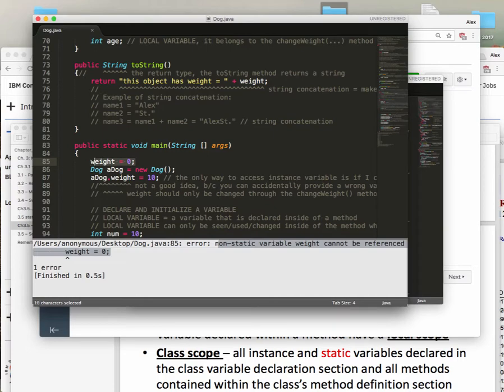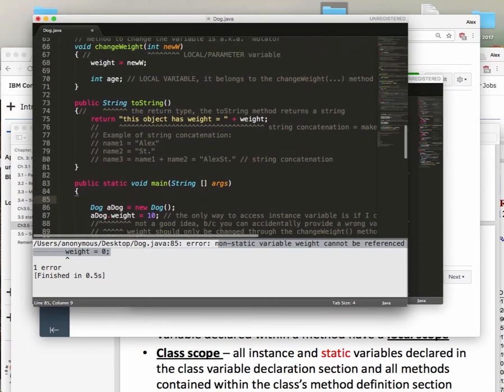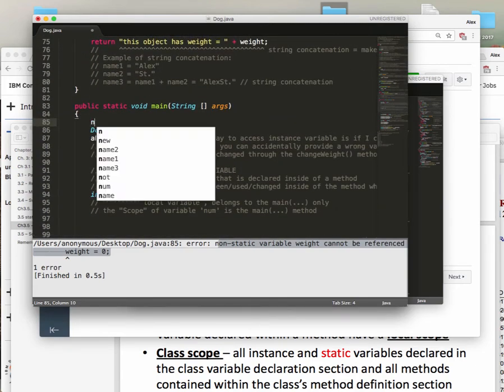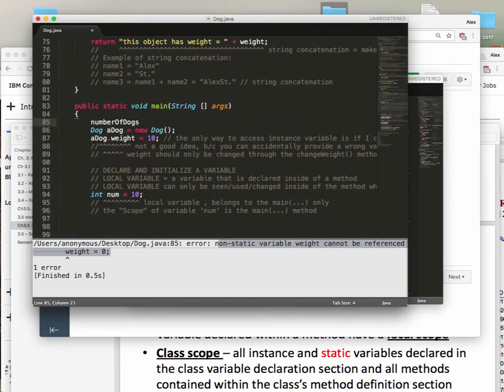Now let's look at what happens if I do this to numberOfDogs. I go in there and say numberOfDogs is equal to 99. I compile this, no problem.